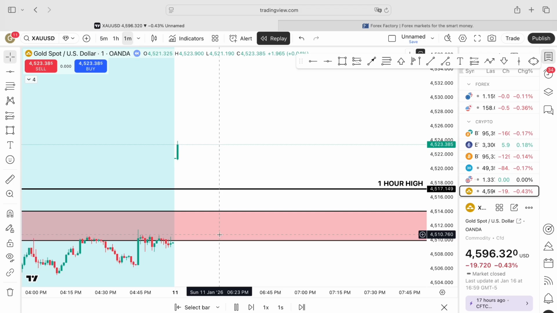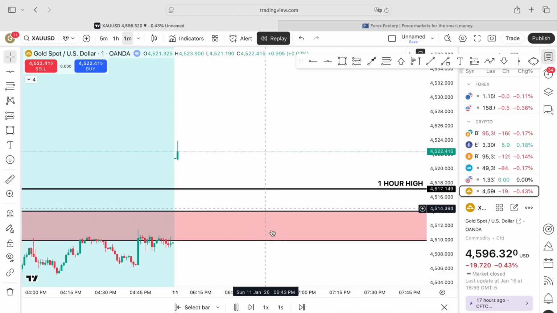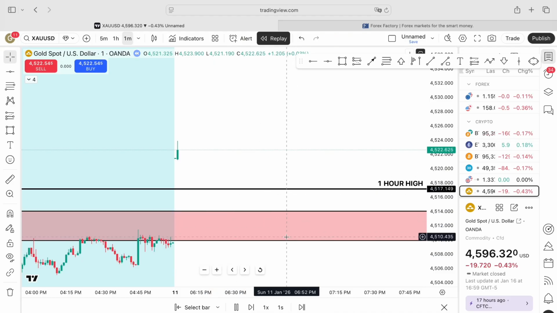Now, me personally, sometimes I will trade within the first 5 minutes of the market being open. Other times, I'm just waiting for some type of structure. Now, normally, if I see something like this, I would wait for a retest of the 1 hour high or the 5 minute resistance zone. But if I see structure being formed, then I'm going to place trades accordingly.